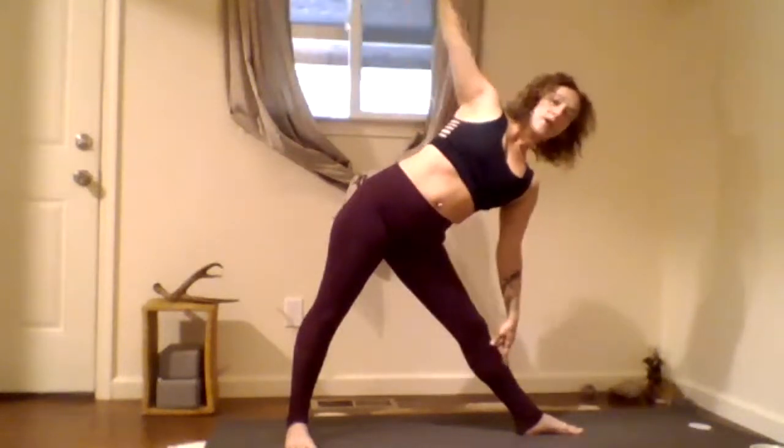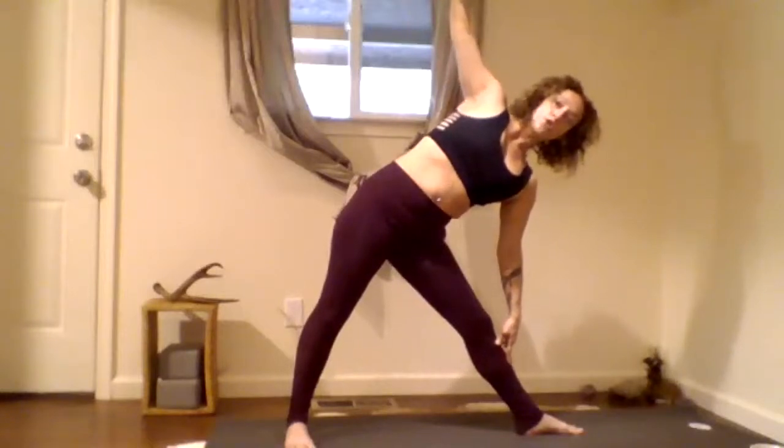Inhale, lean the torso forward. Reach, reach, reach. When you can't reach any further, the only thing that moves is the arm. So left fingertips down, right arm up. Try and tuck the left sitting bone or the left side of the body under and really open up the chest, open up to the hip.